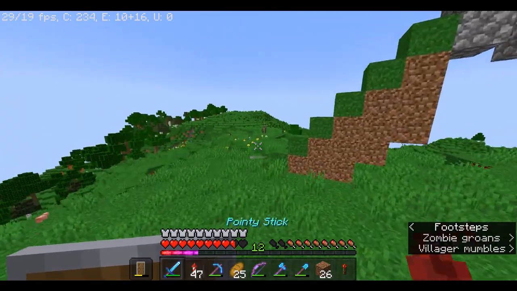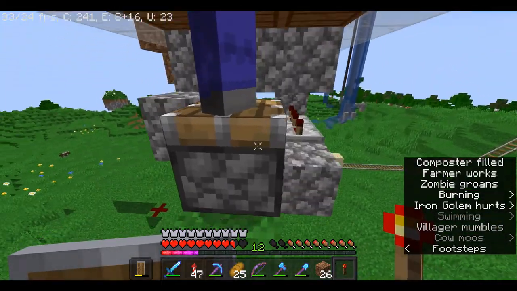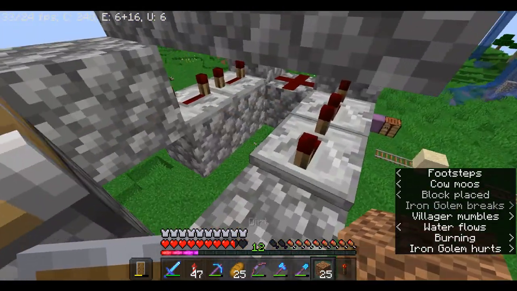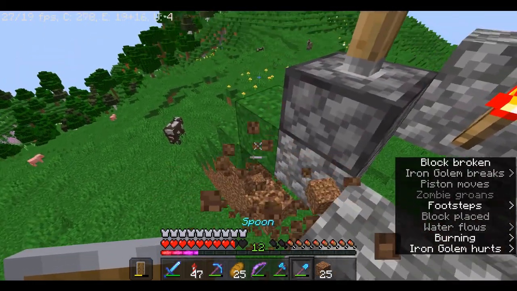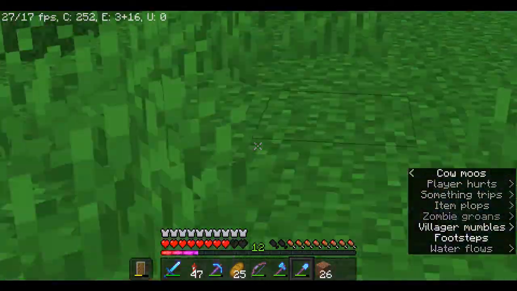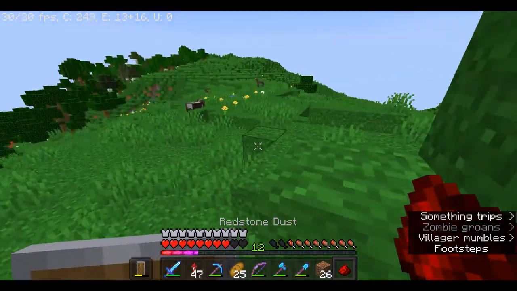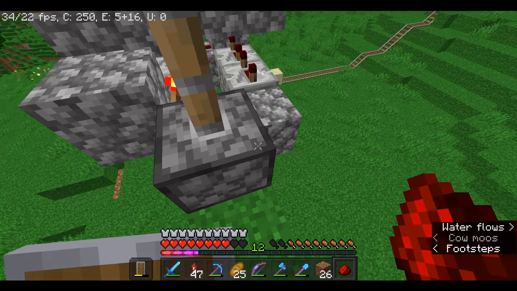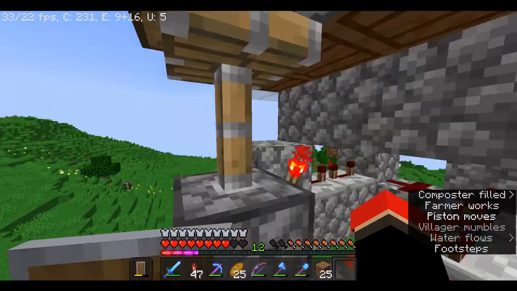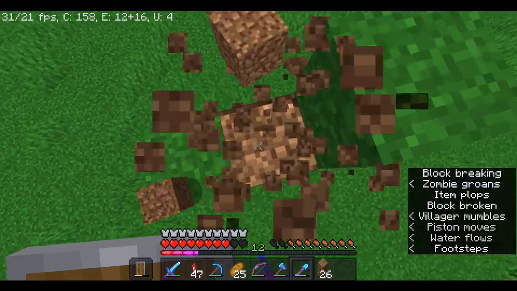Alrighty, last bit of iron farm left is one second. There, done. Oh, I forgot a piece of redstone. Shoot. That's why you don't burn anything. Okay. So while they're being horrified, boop. Yay. Alright. So, villagers, you get exactly what you deserve.